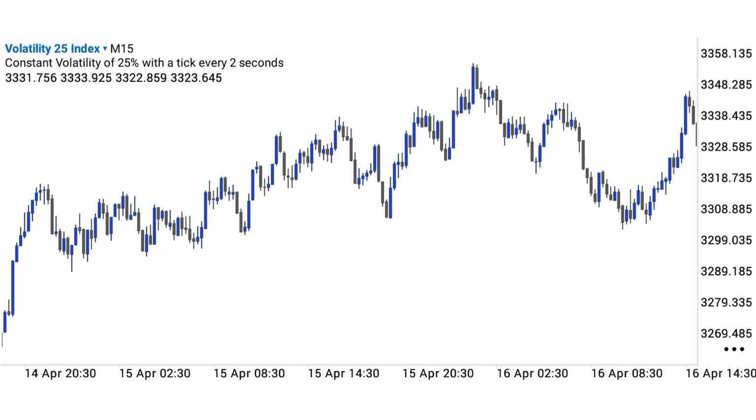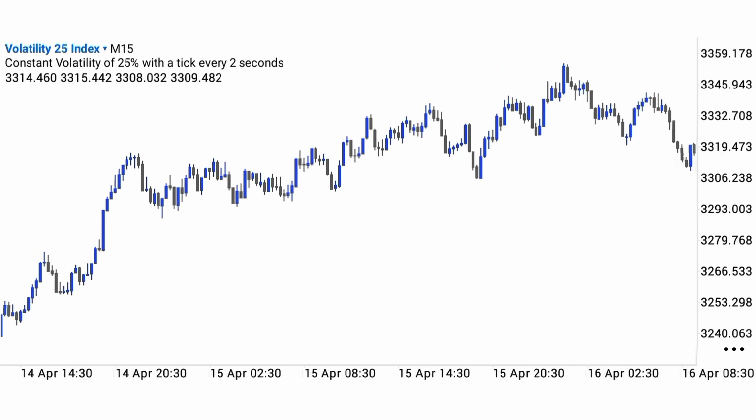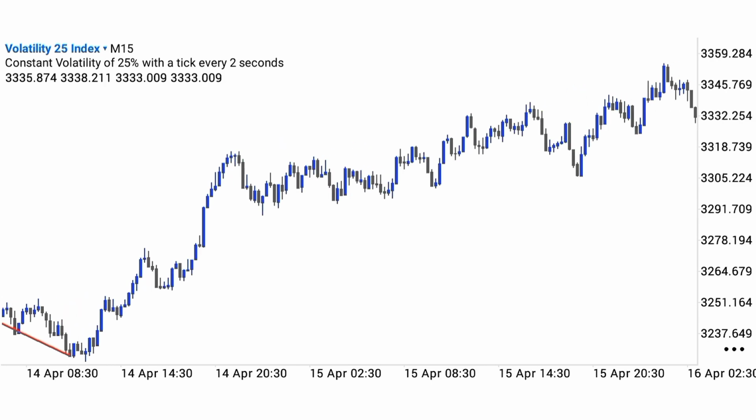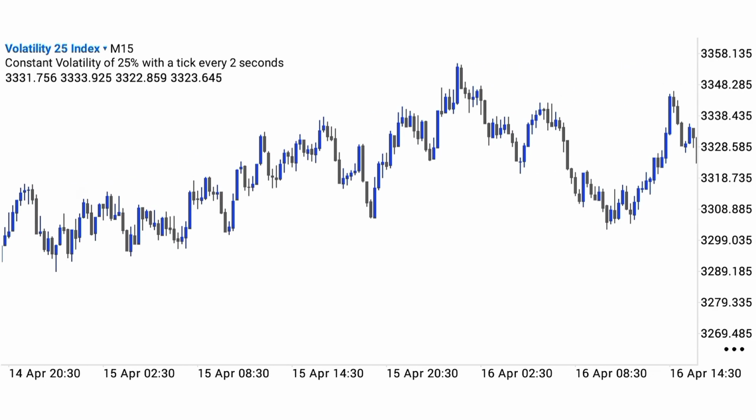You guys already know the nature of the market on boom and crash. So when you are trading on volatility, you must have a very effective trading strategy. You all know that volatility likes to move in very, very strong ways in the market. They don't move in one way like the way boom and crash move. They move in diverse ways. So you can trade it with diverse strategies in the market.